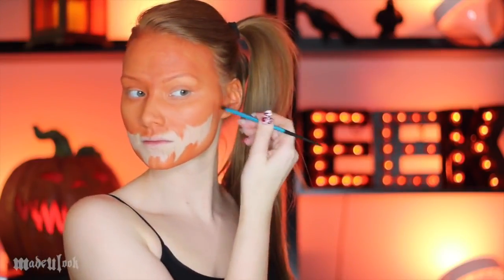I'm starting off by outlining my pumpkin mouth using an eyebrow marker. I'm then filling in the rest of my face using an orange body paint, avoiding that mouth section. Using orange eyeshadow, I'm then filling in the general texture that's going to be separating the upper jaw from the lower jaw, as well as sketching in where the eyes are going to go, as well as the ridges of the pumpkin.